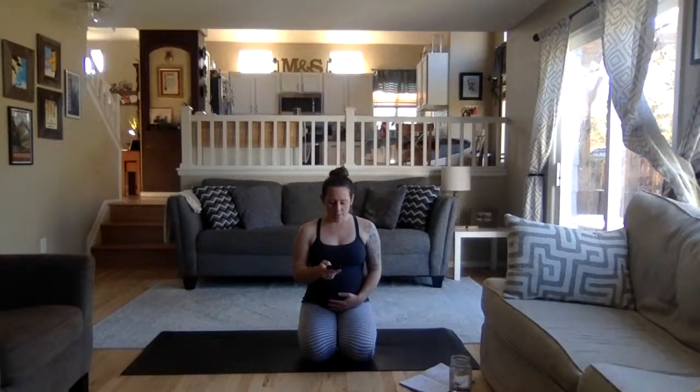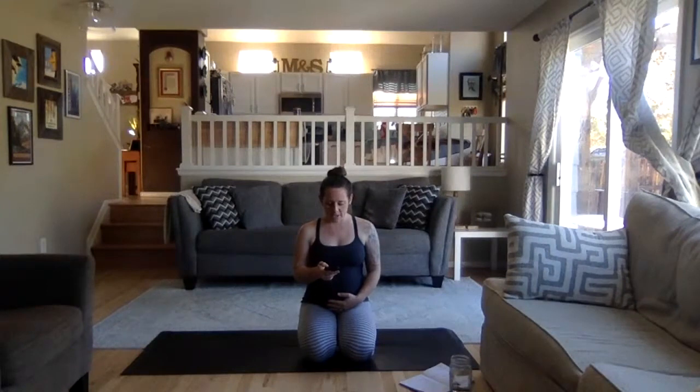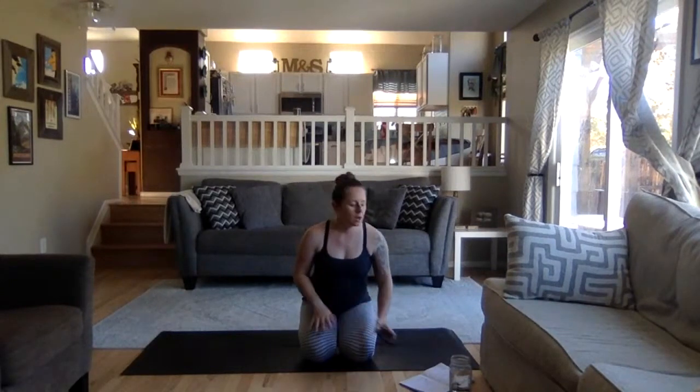Start slowly by bringing awareness back to your breath. When you feel ready, gently bring your awareness back to your body and to the room. Give your fingers and your toes a wiggle, and when you feel ready, you can start to gently open your eyes and come up into a comfortable seated position on your mat.